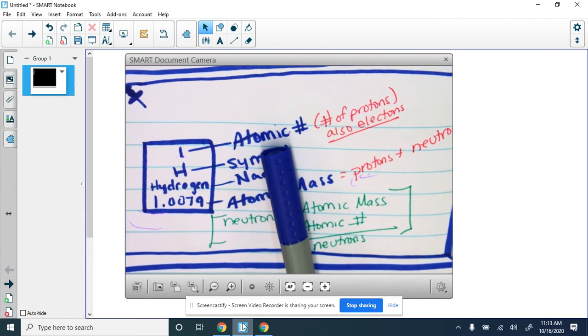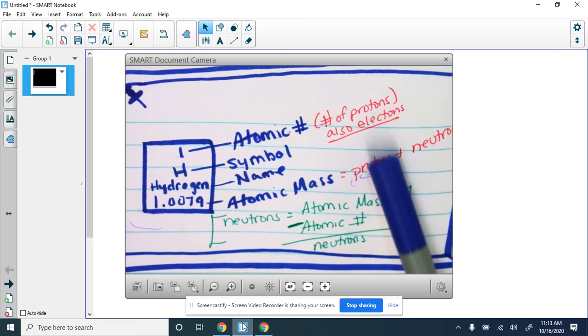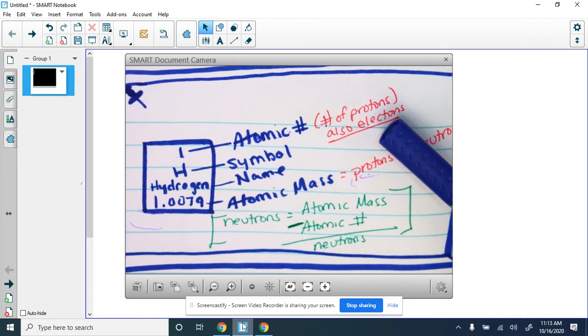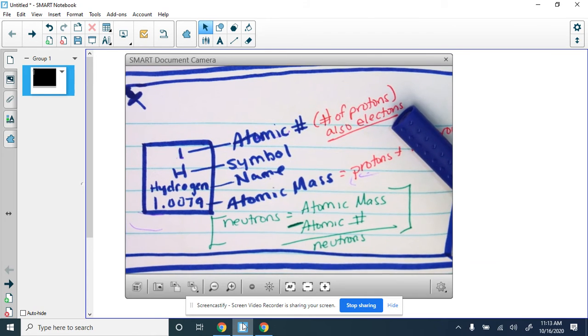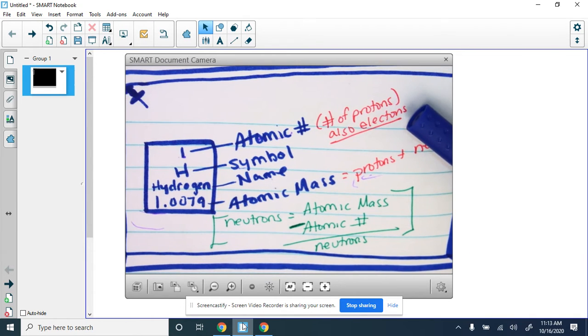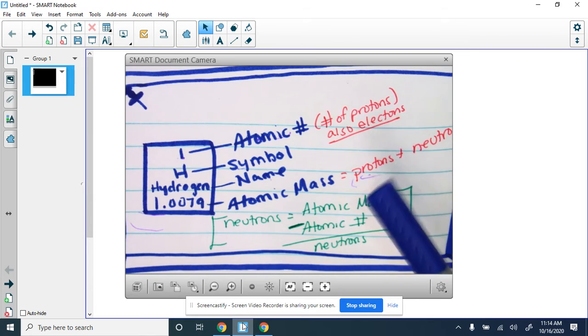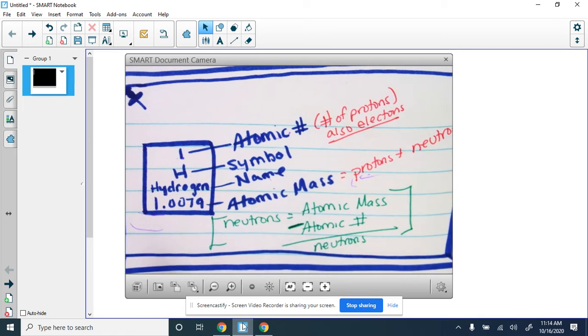So we know the number of protons is the atomic number. This is how many protons there are. We also say that this is the number of electrons. We just say that this is electrons because that would be a stable atom and they kind of balance each other out. The number of protons is positive, the electrons are negative, and we want to have the same number of protons and electrons. So they would be equal to each other in a stable atom. But we did learn that electrons can flow from atom to atom when we're talking about electricity. So electron number can change, but we're usually going to just be talking about a stable atom. So we're going to have the same number.